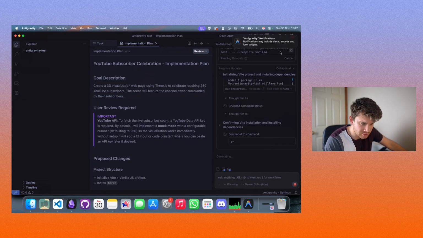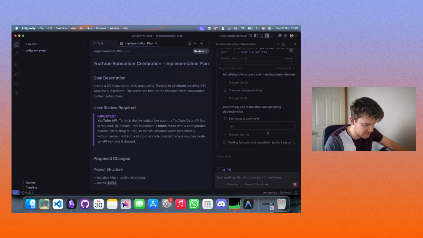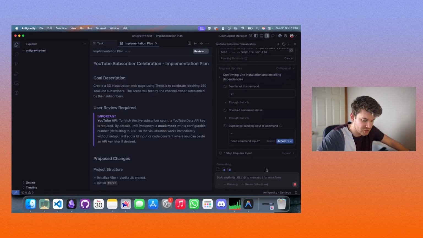Accept. Yes. Look at this. I like this as well. Giving me notifications. I used Cursor a long time ago, and one of the annoying things back then, that they've solved now, is that you'd have to keep tabbing back to check if the agent had finished instead of it alerting you. So it's nice to see there's notifications here.